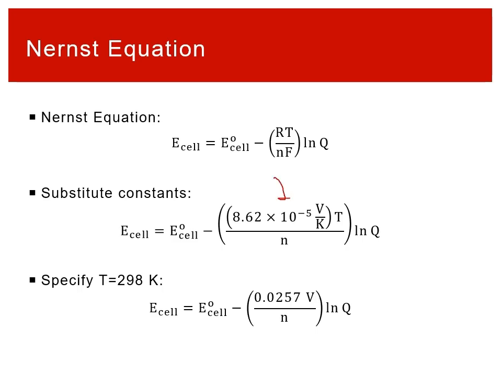This top one is generally true. This bottom one is only true at room temperature, which is very, very common. But I like to keep things as generic as possible. This is the true Nernst equation up here. Whatever you want to use is going to work. You just do want to be mindful that if you're not at room temperature, this one isn't going to apply. This one is always true. The second one is always true. You're just defining what those constants are.